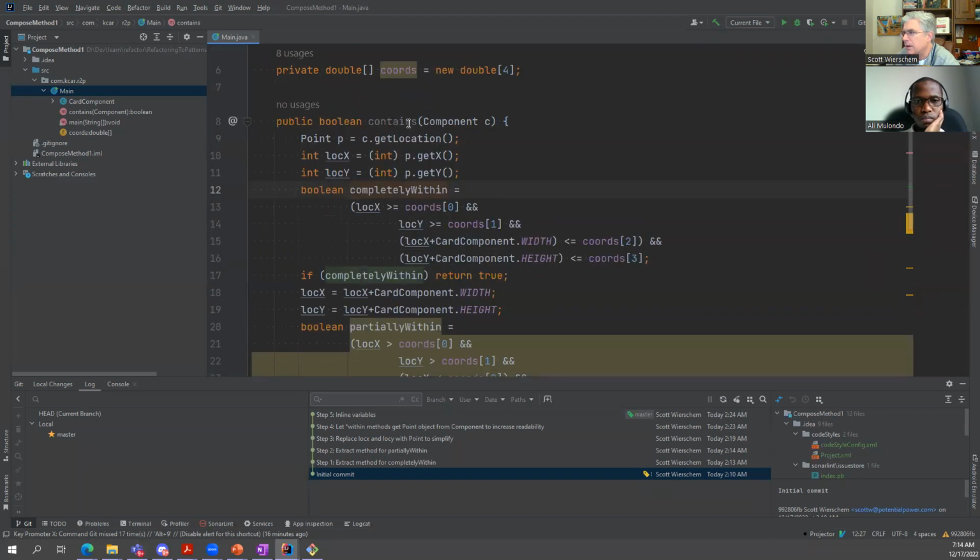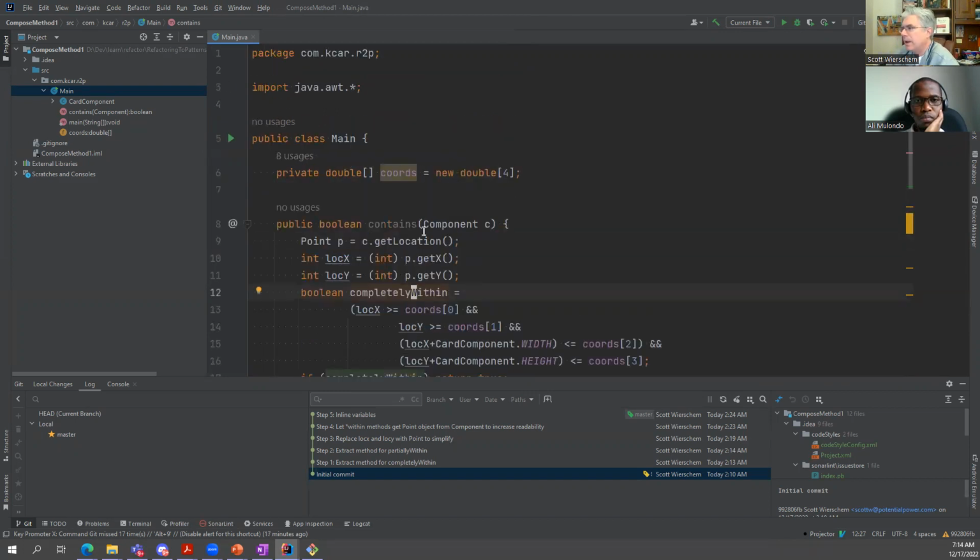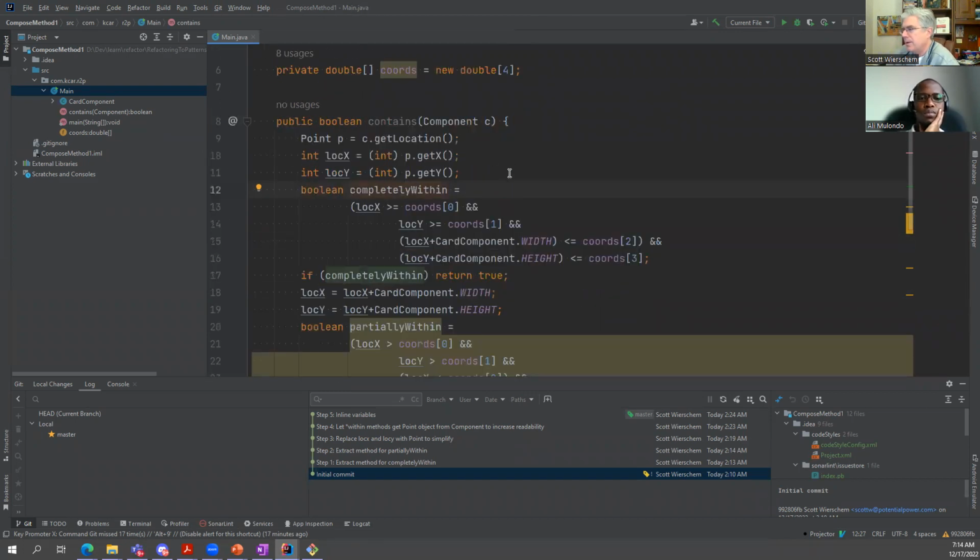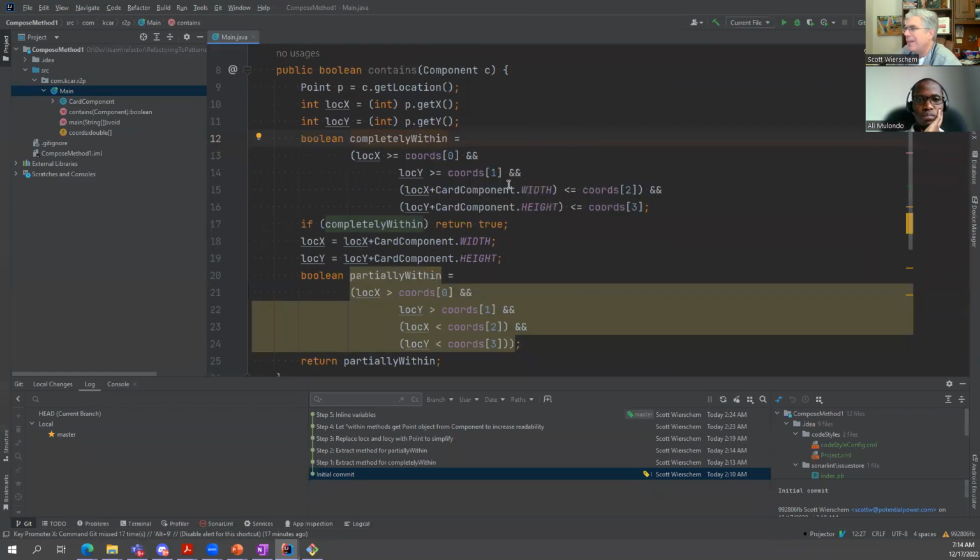So we're just trying to see if something on the screen is contained in the component, or if the object that we have contains the component we're interested in. So we have to get the location of this component, and we get the X and the Y for the location, and then we figure out where it is. So that's kind of where we are with that.